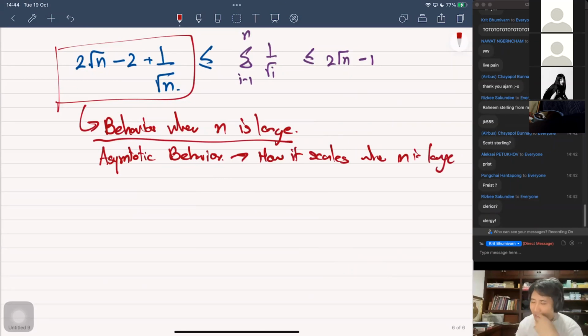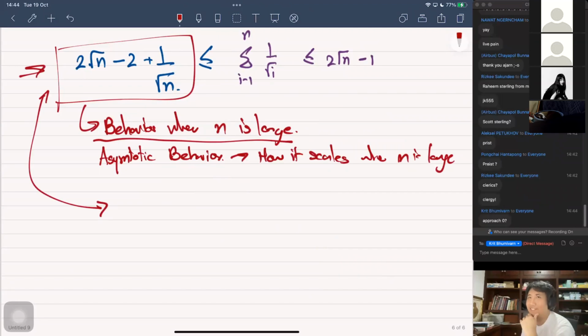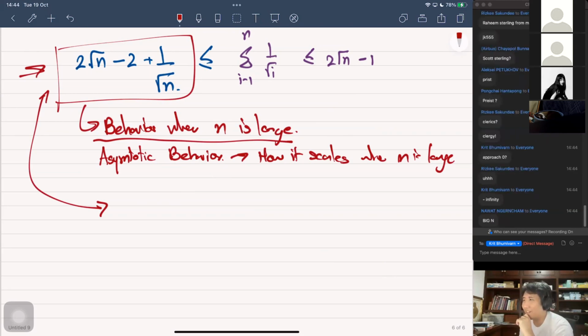Let me get your intuition first. This term over here, the lower bound, when n is large, what do you think it's equal to? What's going to happen to that term? Use your physicist approximation. When n is large, what would you call that term? It doesn't approach zero, and not minus infinity. Big n. When n is large, but it's still some finite number.